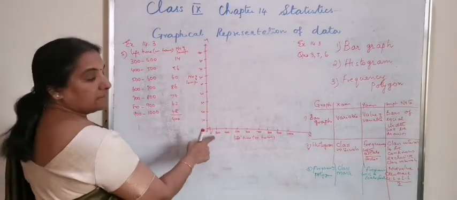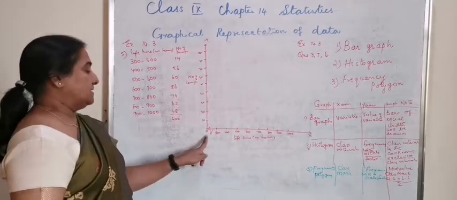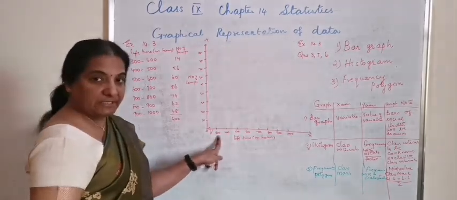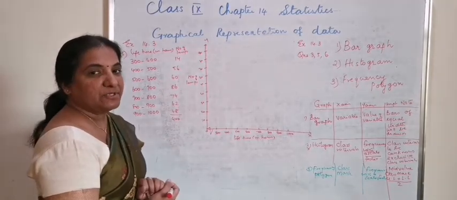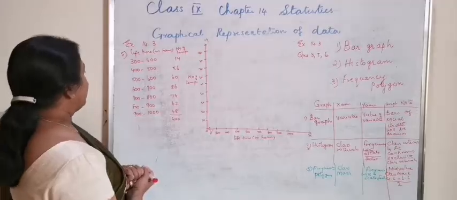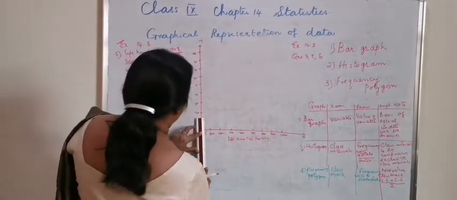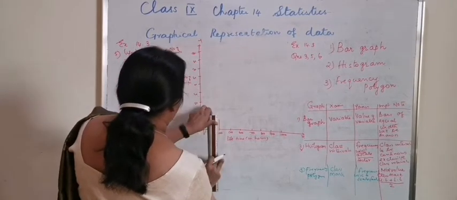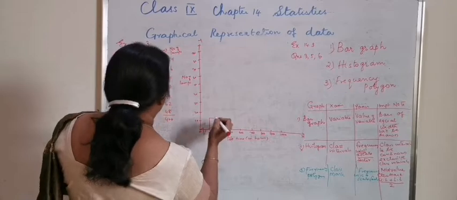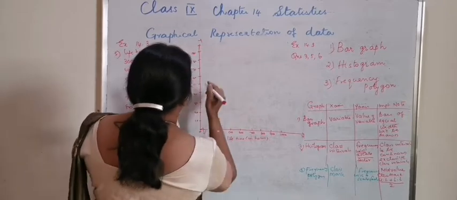Then, since there is a gap of 300, we have put a kink to show that between the first and the next unit there is a difference of 300 units, whereas the remaining are each spaced 100 units apart. Let's start drawing the histogram. 300 to 400, 14 lamps. 400 to 500, 56.